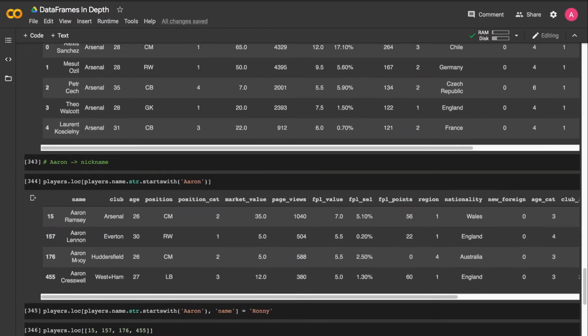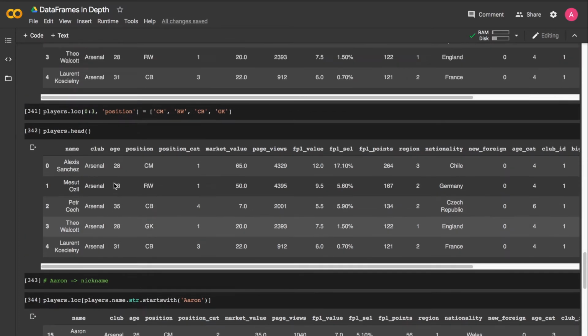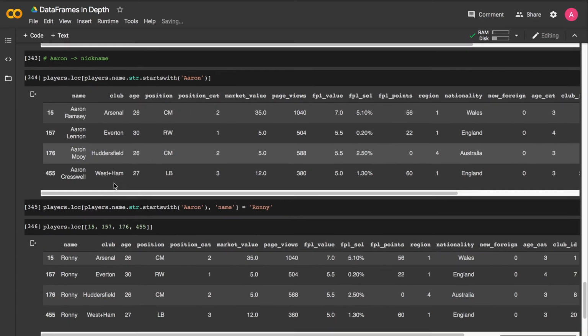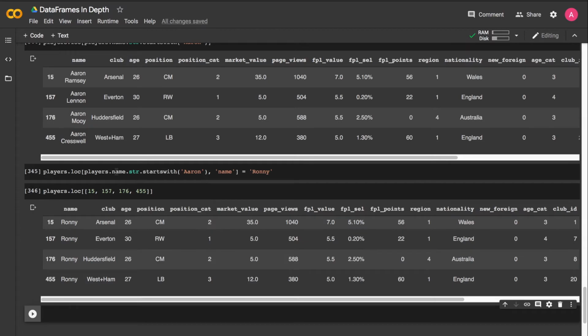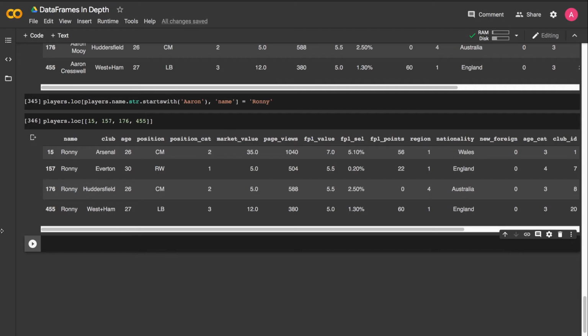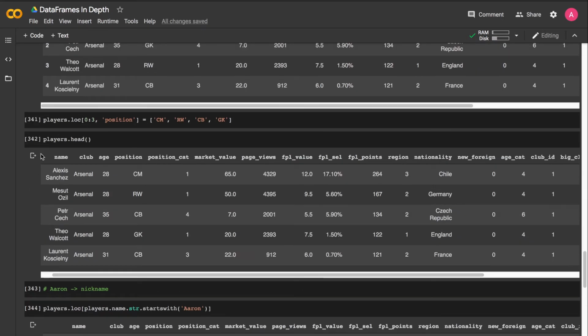So in both of these examples, we managed to successfully change the values in the underlying data frame without triggering the SettingWithCopyWarning. Why is that? Well, because there's no uncertainty over whether we get a copy or a view when using the loc or iloc or the at or iat indexers. Pandas guarantees us a view. Importantly though, this guarantee only works if we use the indexers on the original data frame. Notice how we're saying players.loc in both cases.